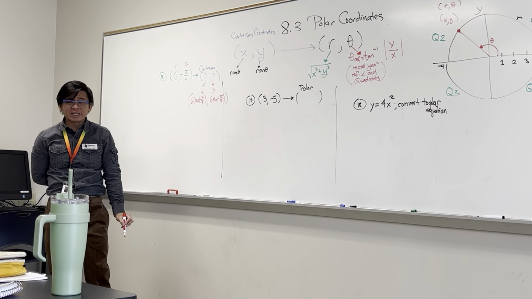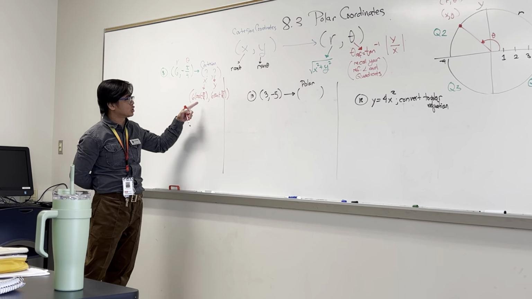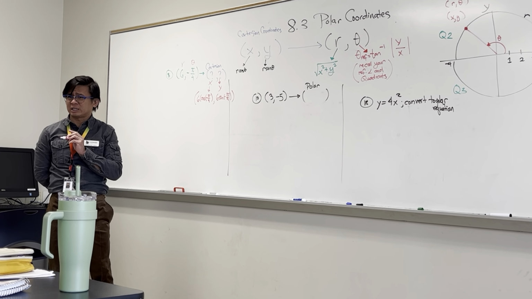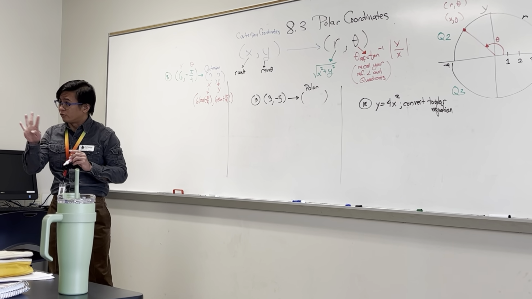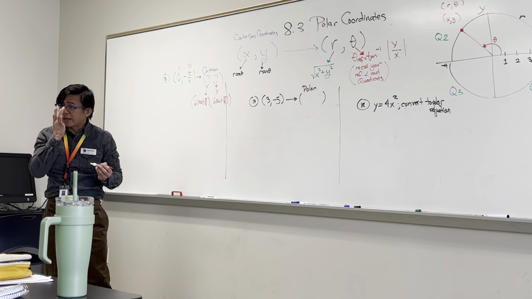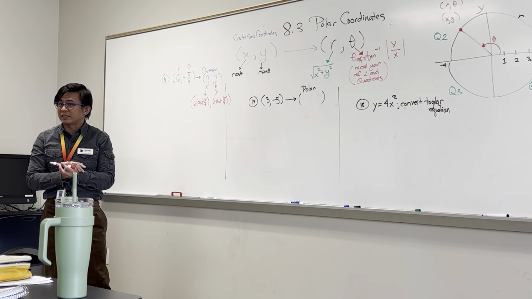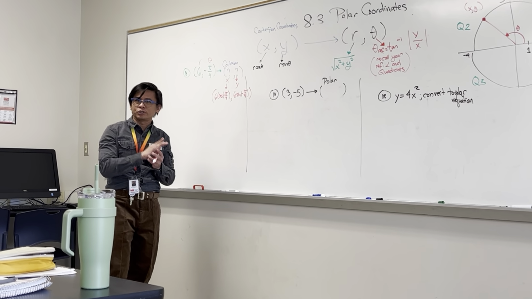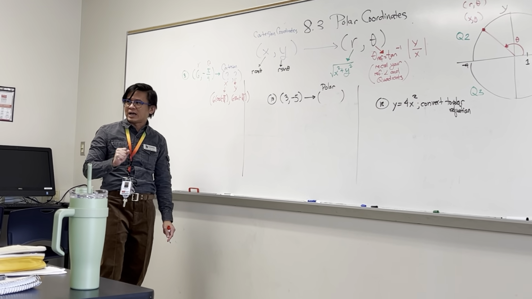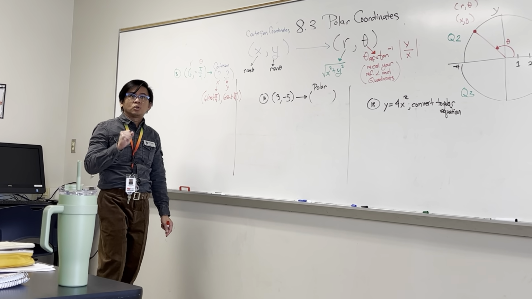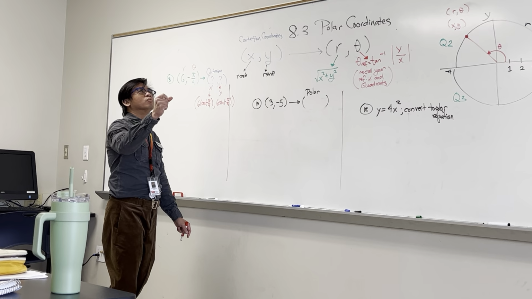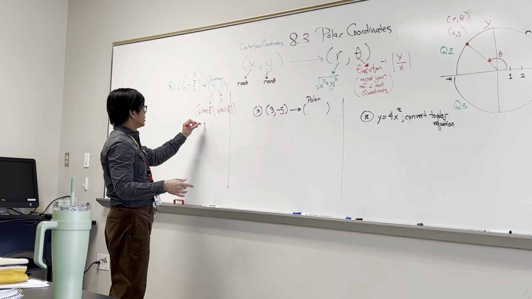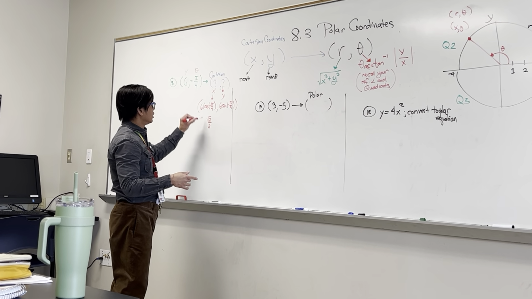So if we need to get the exact value for such, first of all, where is cosine negative pi over 4? What quadrant is it? Very good, quadrant 4. Honestly, it's a coterminal angle, but basically it's quadrant 4 with reference angle pi over 4. So what is cosine negative pi over 4 on your calculators? Cosine is positive. Very good, so this is positive square root of 2 over 2 times 6.